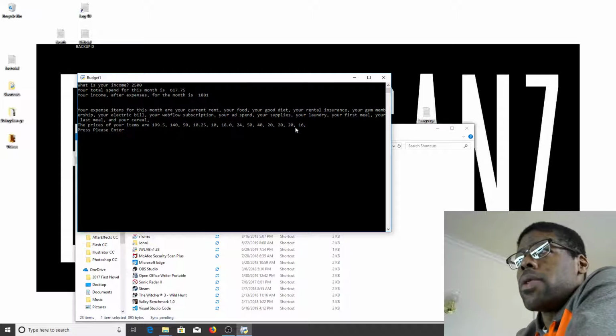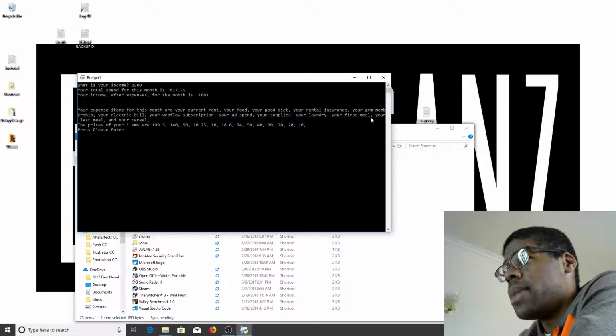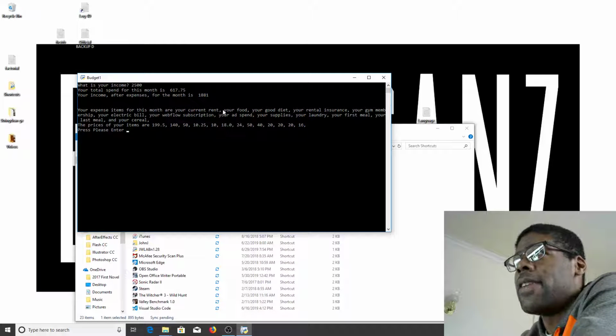So, in order to make this, you would have to have some sort of custom setup. It has to be custom because not everybody has the same monthly expenses. Like I've got a first meal, I've got a last meal, and I've got cereal separate. And then separate from all that, I have the food and the good diet.